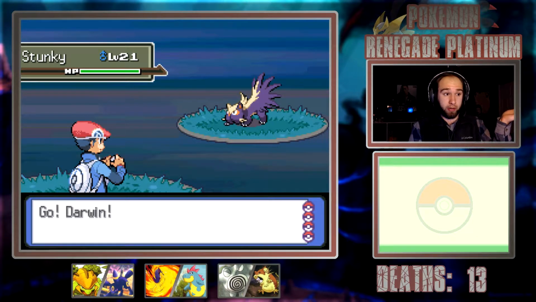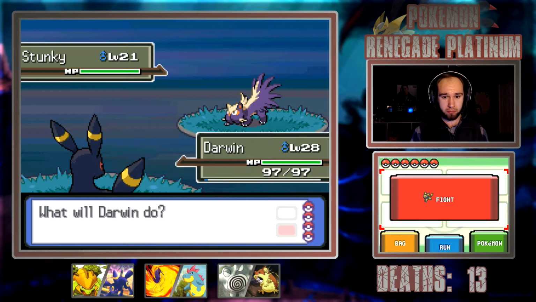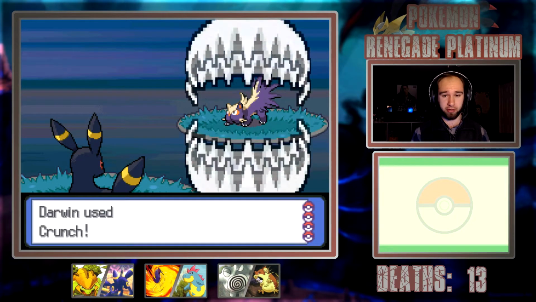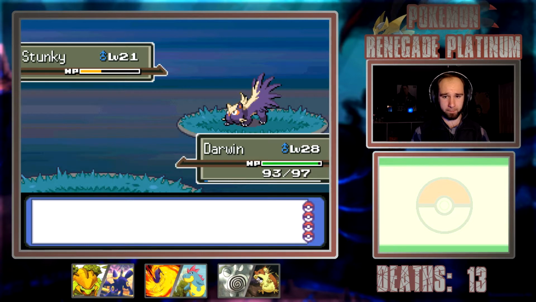it's only got one weakness. Skuntank is a pretty decent Pokemon. And I can just crunch this thing. Pretty free. Wow, that was a crit. So honestly, I probably could crunch it again, but I'm not going to. I think a Pokeball should be good enough for this thing.